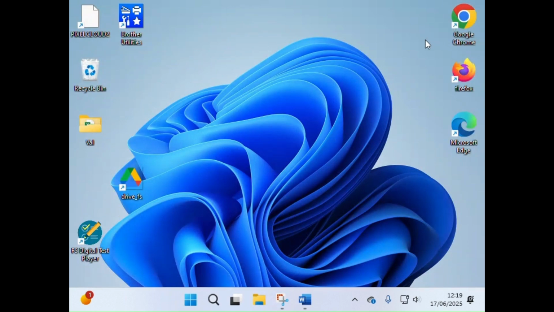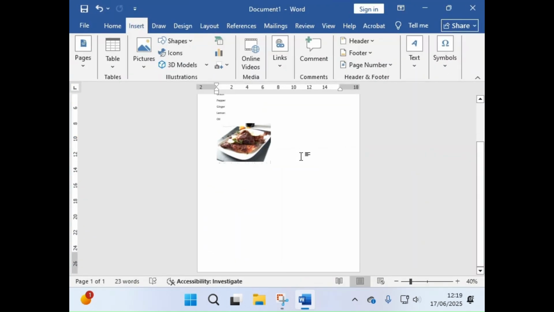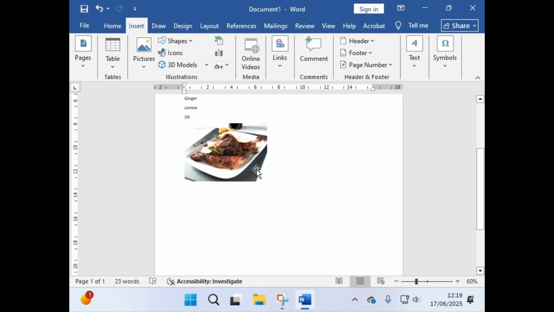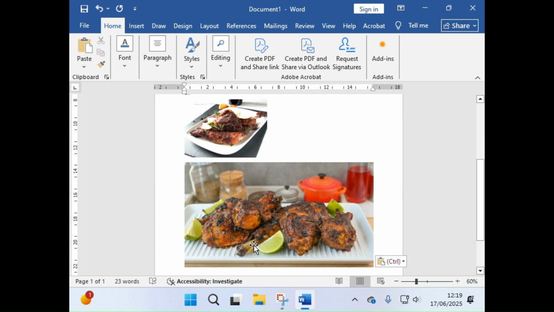Now I want to go back to my Word. Where is my Word? At the bottom of the taskbar. Good. Click on it. Now here, where is my cursor? After the picture, existing picture. So it's good. Yeah? And I go to home. Can you see the paste option here? And paste button has two options. Can you see bottom paste and top paste? Always choose the top one. Okay? I choose the top one. So what happened? The picture came. But there is a bottom paste.